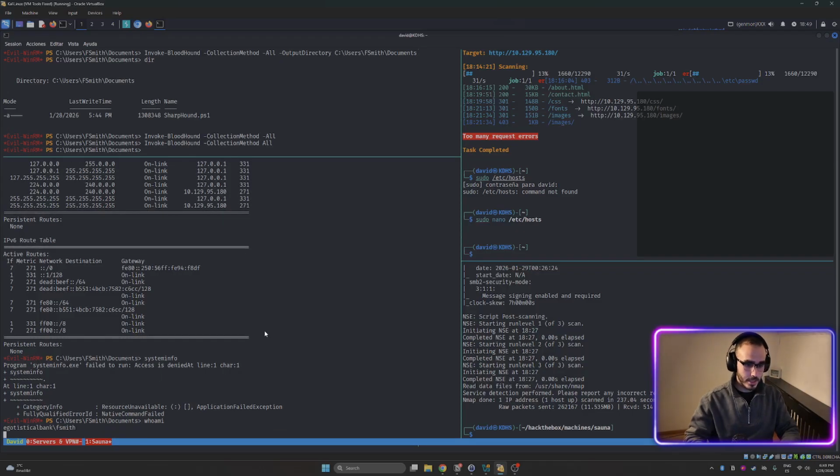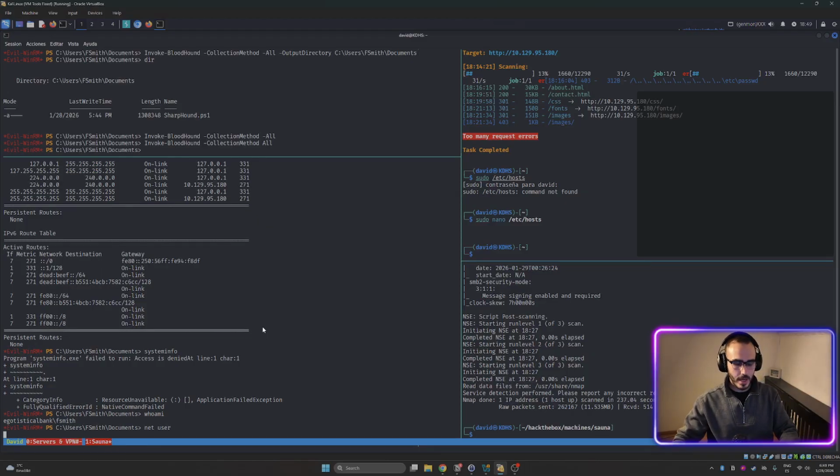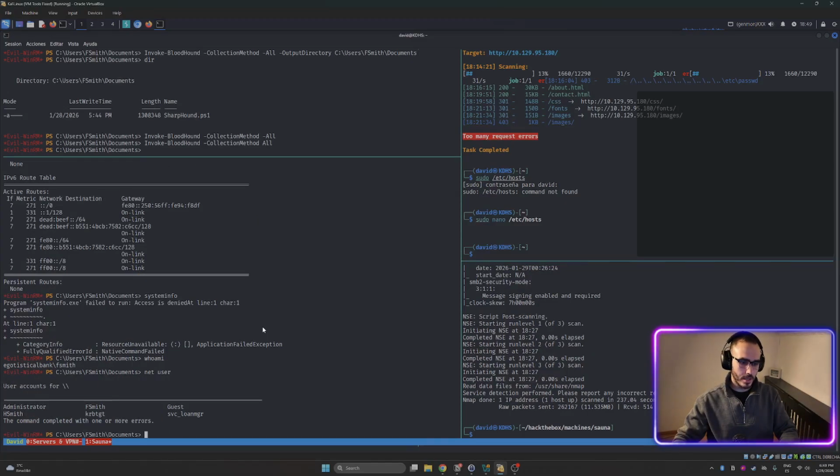We can check with whoami, which is not our user, net user, to verify the local users on this machine. We can see that there is this service account. This is very important. Maybe this would be the next step for the lateral movement.